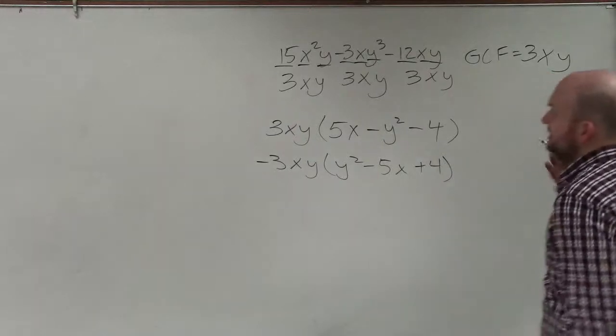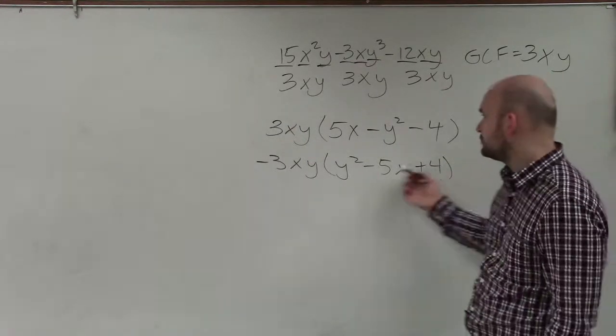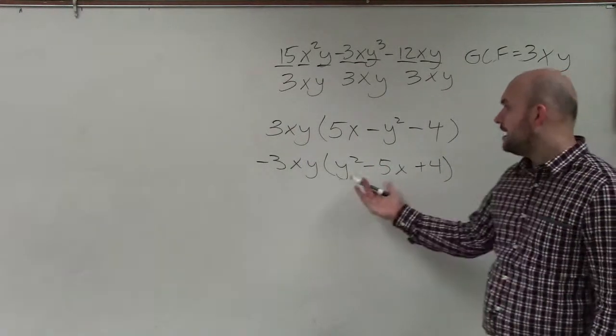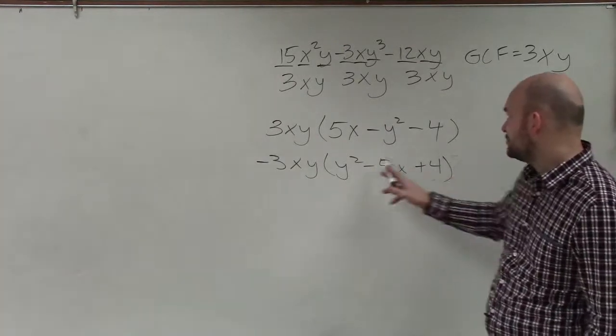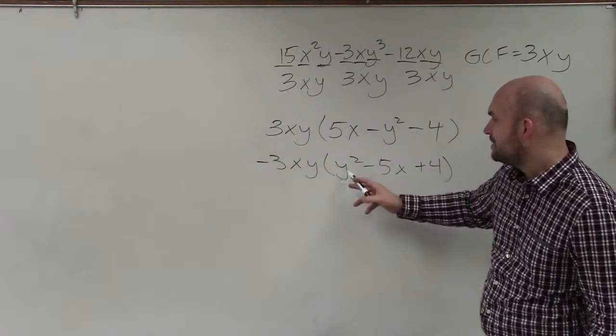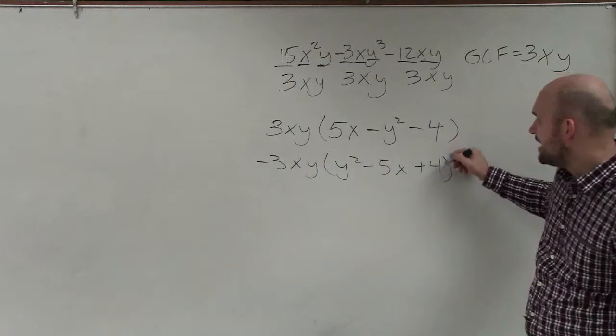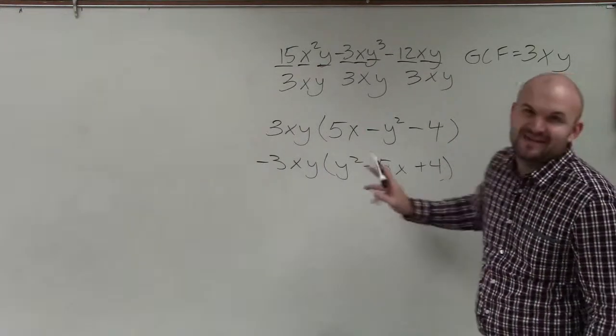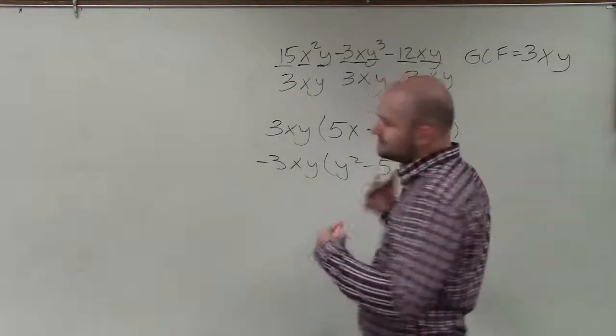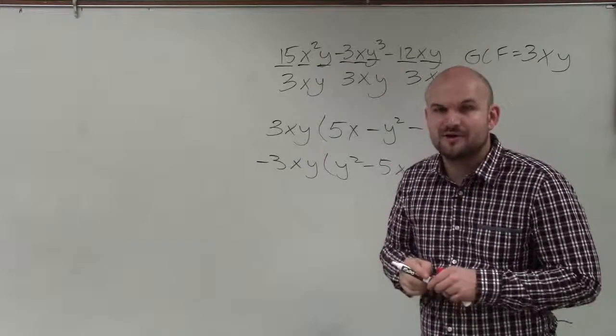So my instinct is to naturally want to see, can I factor this problem down further? However, there's not going to be any terms that I can multiply that will have y squared as the first two terms, and then get us to 4, but then have an x in the middle term. So therefore, this is my final factored form of this polynomial. Thanks.